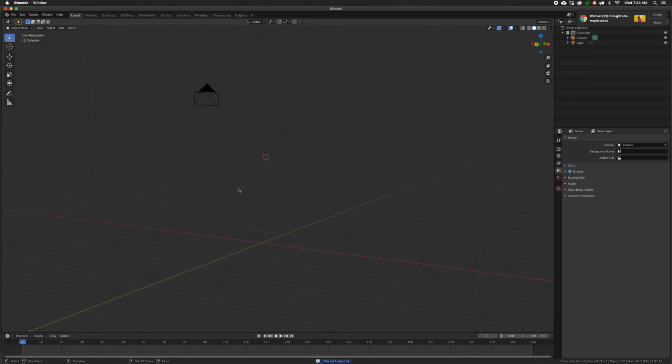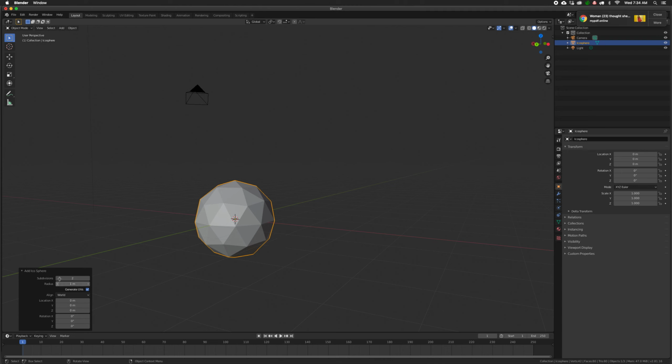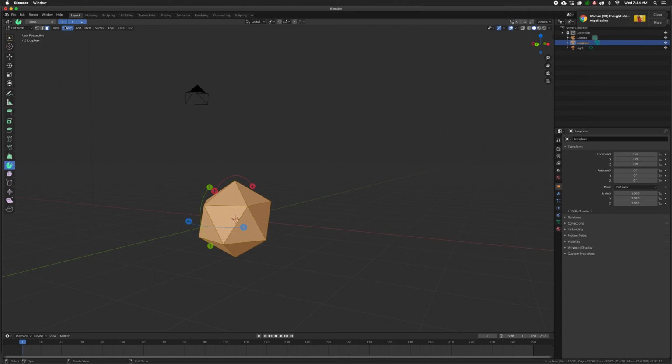So I'm going to return Shift C to put the cursor back to the world origin. Shift A. Let's use an icosphere, and let's make the subdivisions just one. Okay, so tab into edit mode. Let's go into selection.